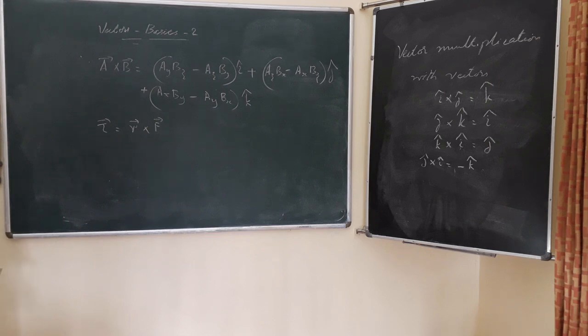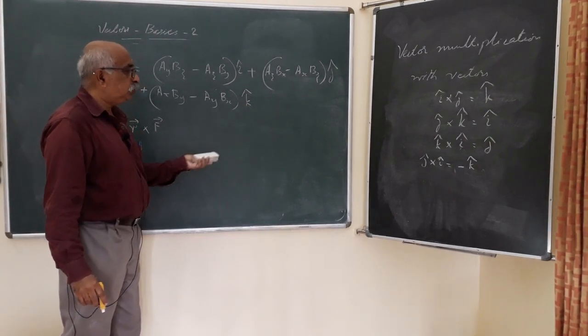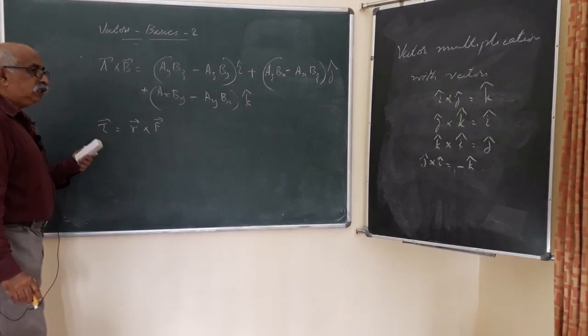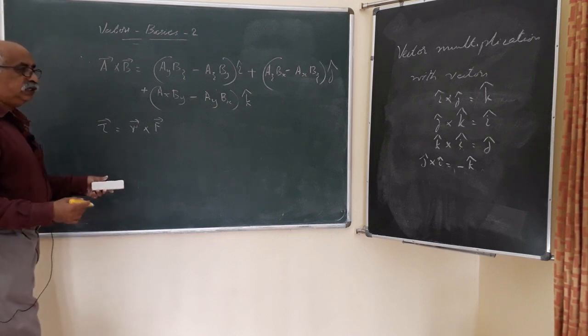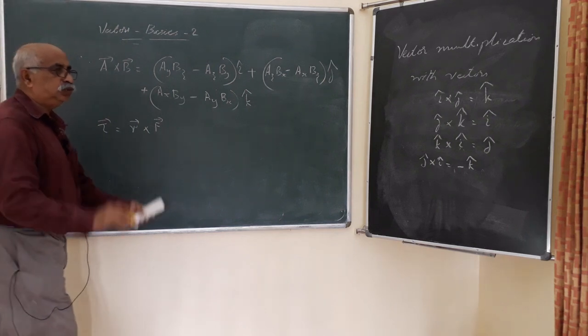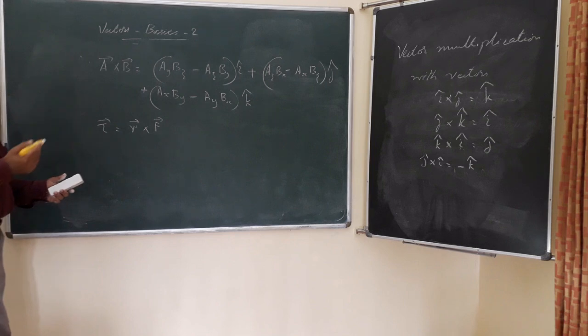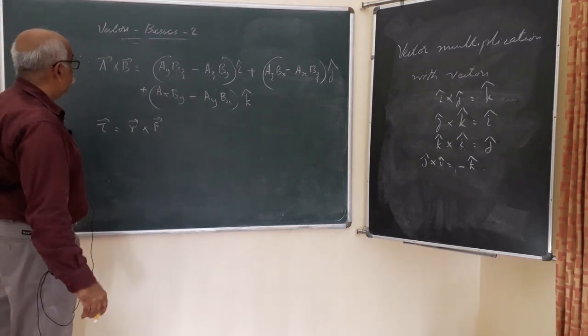You can define an area as a vector because in several situations we need to take the projection of a vector perpendicular to a surface. For that purpose, it is convenient to treat area as a vector. Area vectors are defined by two vectors in that plane whose cross product A cross B will give the area as its magnitude, and the direction can be chosen appropriately depending on how you choose the vectors lying on that surface.